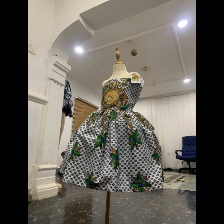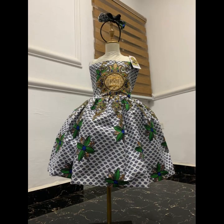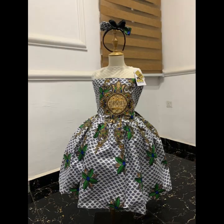So guys, this is the dress after sewing. It is absolutely gorgeous. And this hairband, I'm going to upload a short and simple tutorial on how I made this headband after this video.